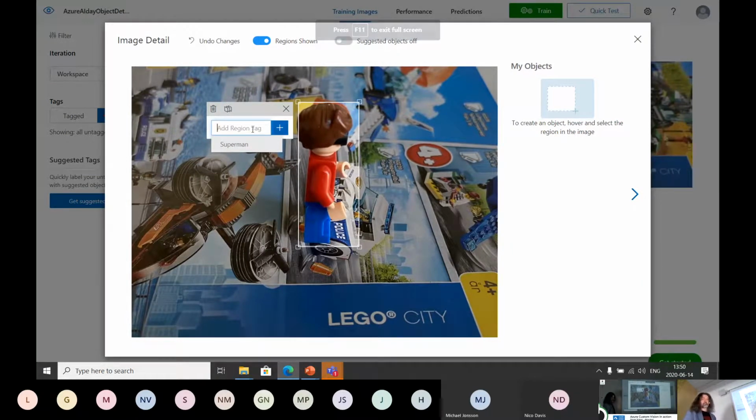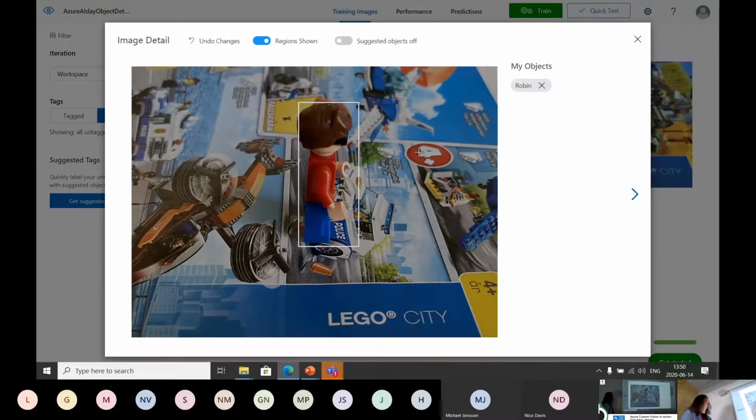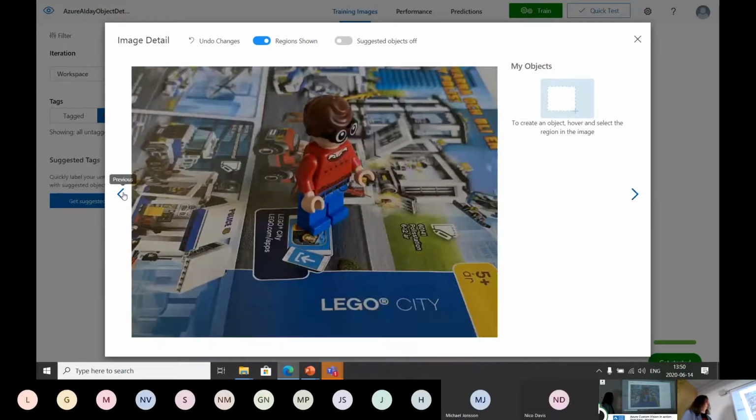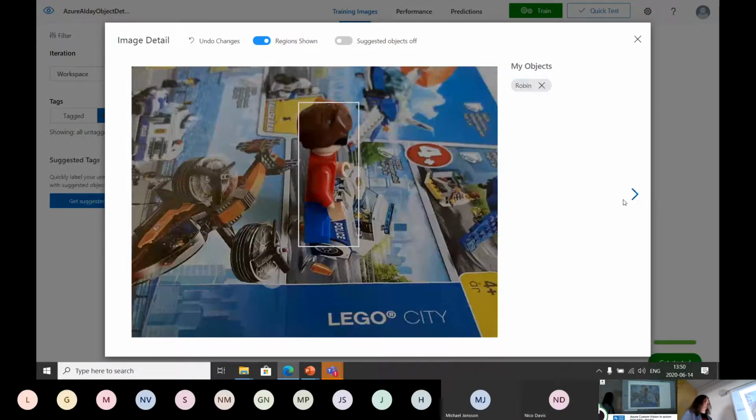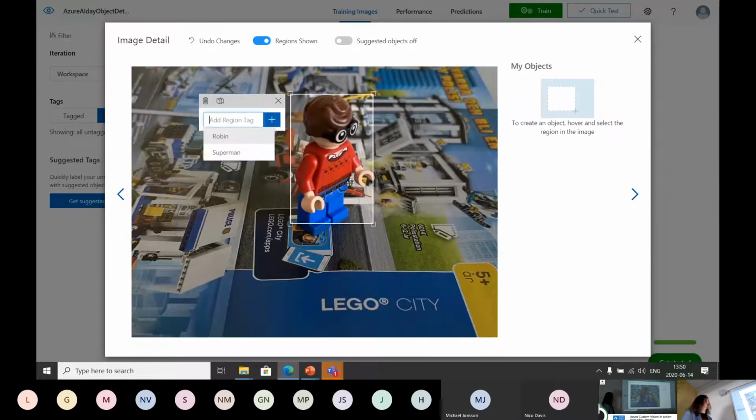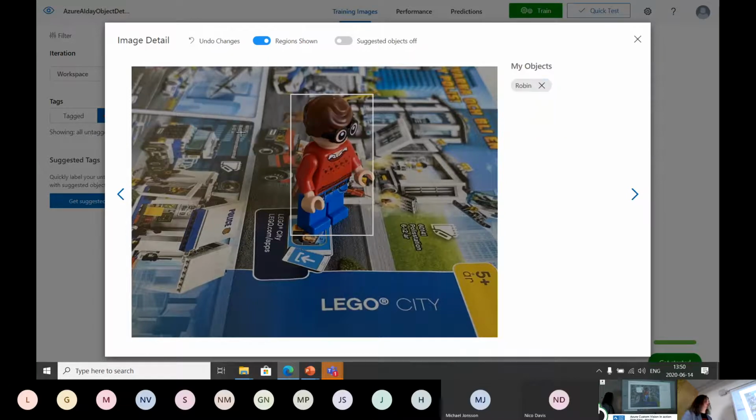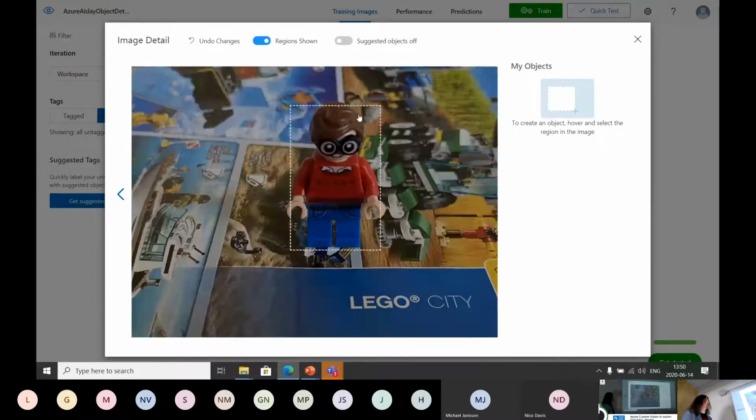And this is not a Superman, right? So it's Robin. And over here, I'm able to add another tag, which is Robin. And I can move on and define it for the other pictures also. Second one, this is Robin.